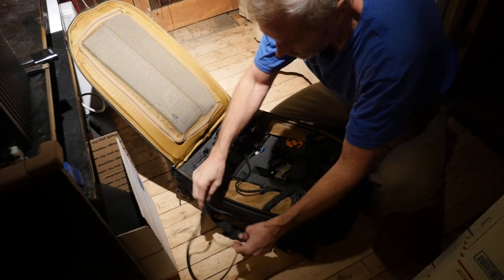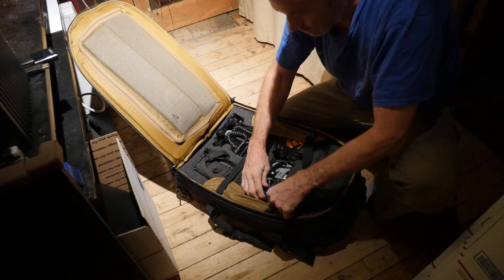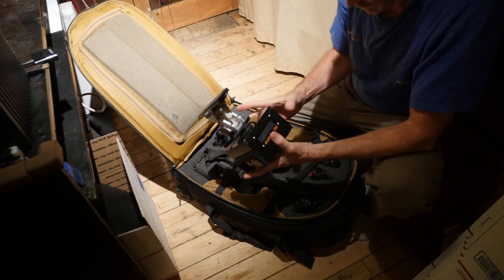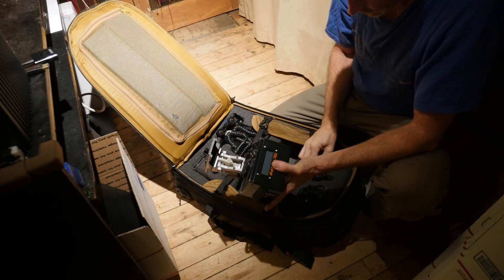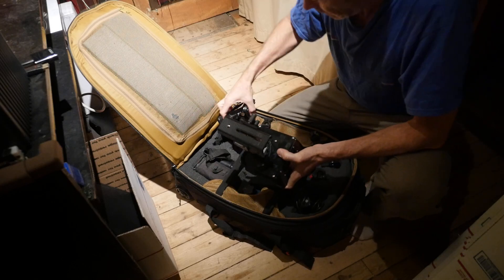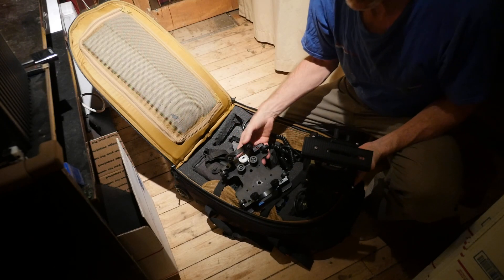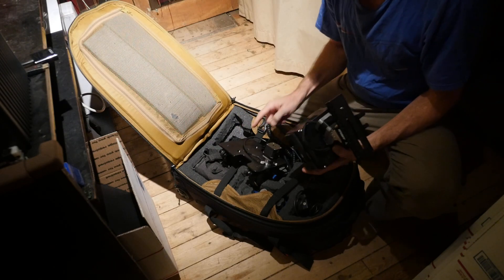This works with the Emotimo TB3, which is this little monster right here. It gives you pan and tilt axis and is programmable with — I think that's a Wii remote. It's pretty simple to go through. You hook this up onto the rail that goes on the cart; the poles go through here and the belt goes right through here. It's really self-explanatory and pretty easy to put together.